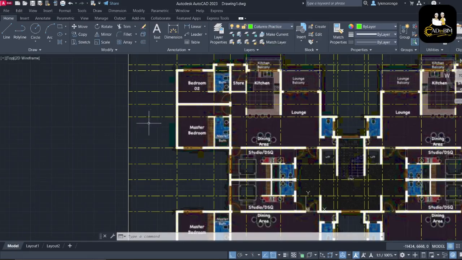You can pick the green columns, the column layer with the green mark, and then now you can draw a rectangle. You can use a rectangle to draw the column size, or you can use a polyline. So just click on that rectangle.